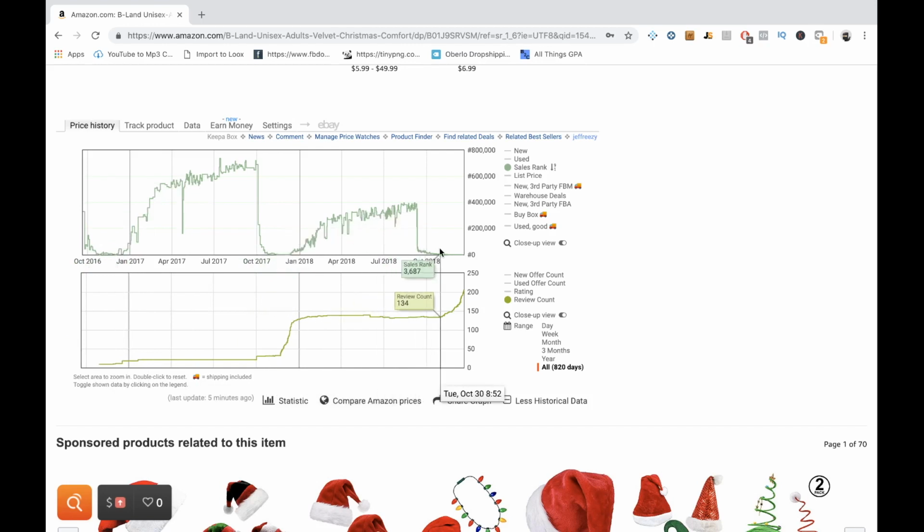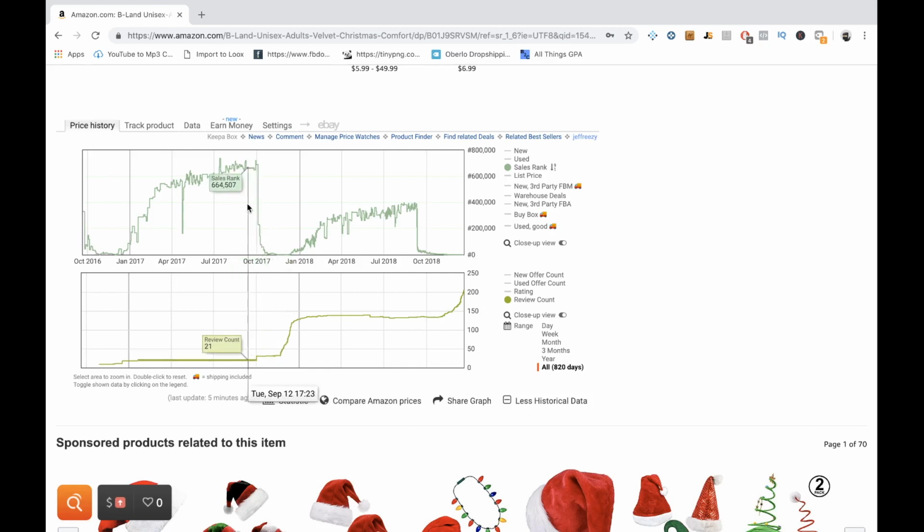So obviously it's a Santa hat, so it's going to be selling the best times through October through December, which shows right here. The sales rank is really high, and then as soon as October hits, the sales rank drops, and a lower sales rank means the product is getting a ton more sales. So as you can see right here, during October has a really good sales rank. This is selling really well, and for last year, same trend. For previous months, the sales rank was high, and then as soon as it hits October or Q4, the sales rank starts dropping, which shows an increase in sales.